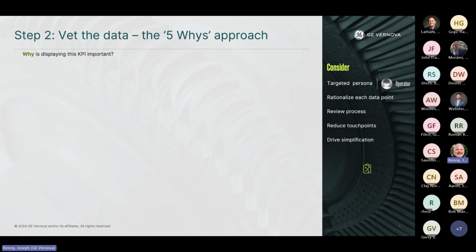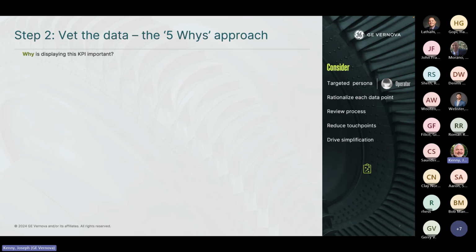So the first step is picking that you're looking at operators, and the second step, the most important part of doing high performance HMI, is focusing on what the users need to see. Quite frankly, get all your folks who are going to be making decisions about the HMIs into a room and start doing the 5 whys process. And what that is essentially is this.